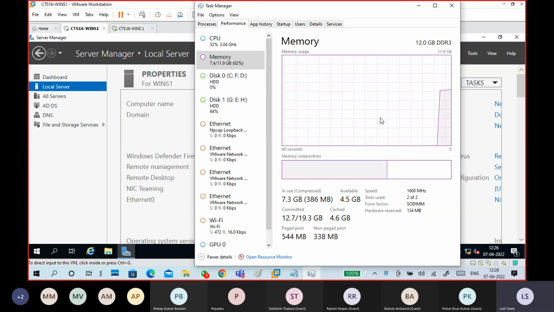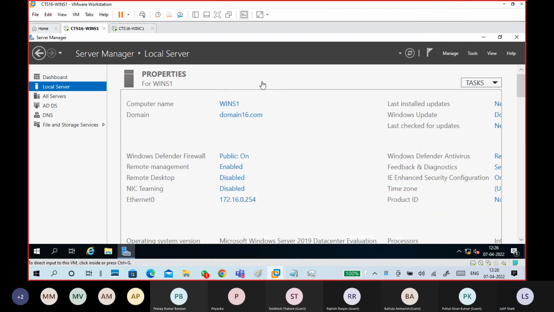See the available memory. You can put 1 GB for 4 GB laptops. First of all, I want to check my server IP address and DNS server address also by clicking the IP address. Already I have given it statically.